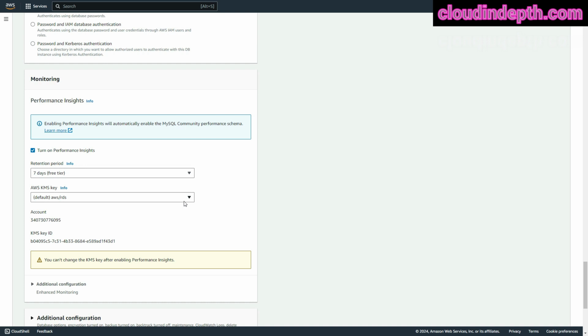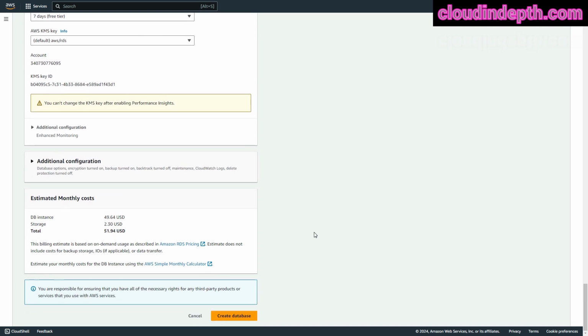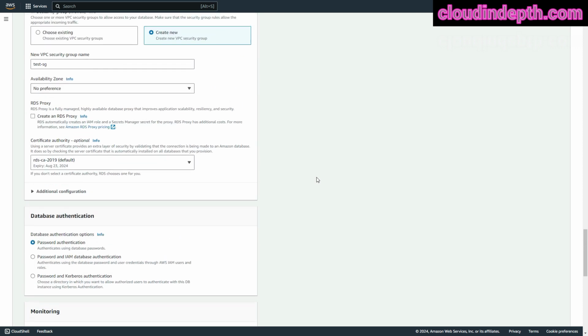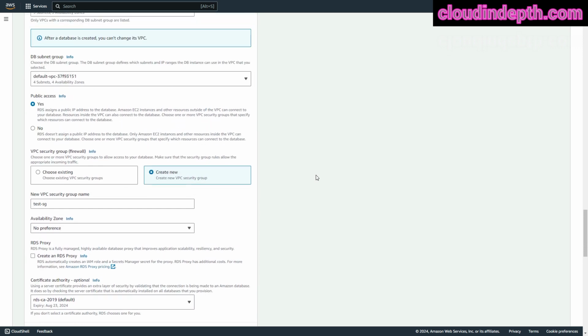And also you can make sure those insights are encrypted with some sort of KMS key, right? And there's so many other things you can configure. But long story short, there are a few important concepts you should think of. First of all, if it's a production grade application, make sure your RDS is deployed into multiple AZ, and also make sure your instance is encrypted with some sort of KMS keys.